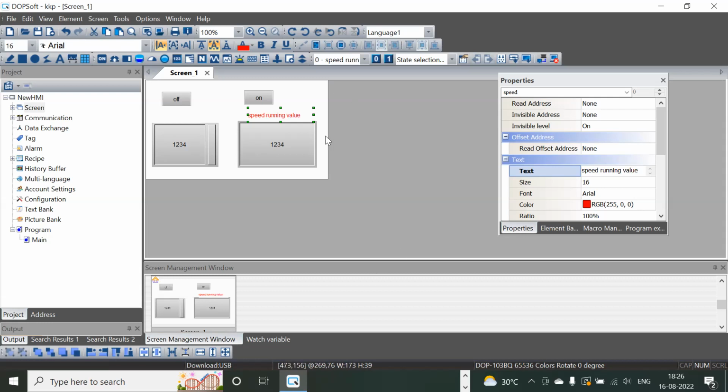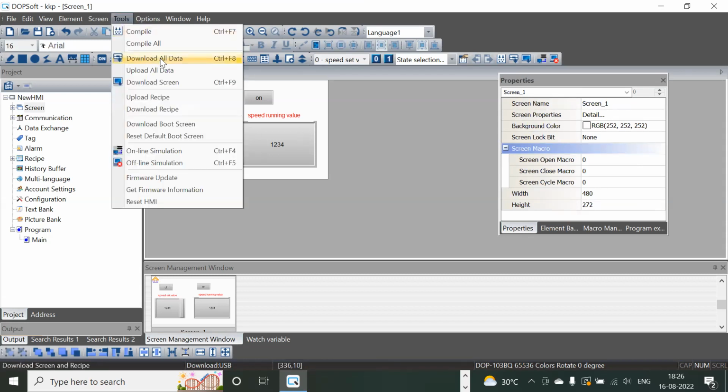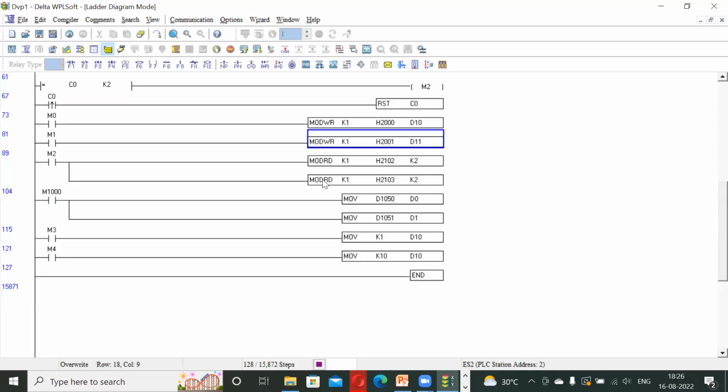Next, speed, set value. These two I'm going to download, all the programs, into the HMI.